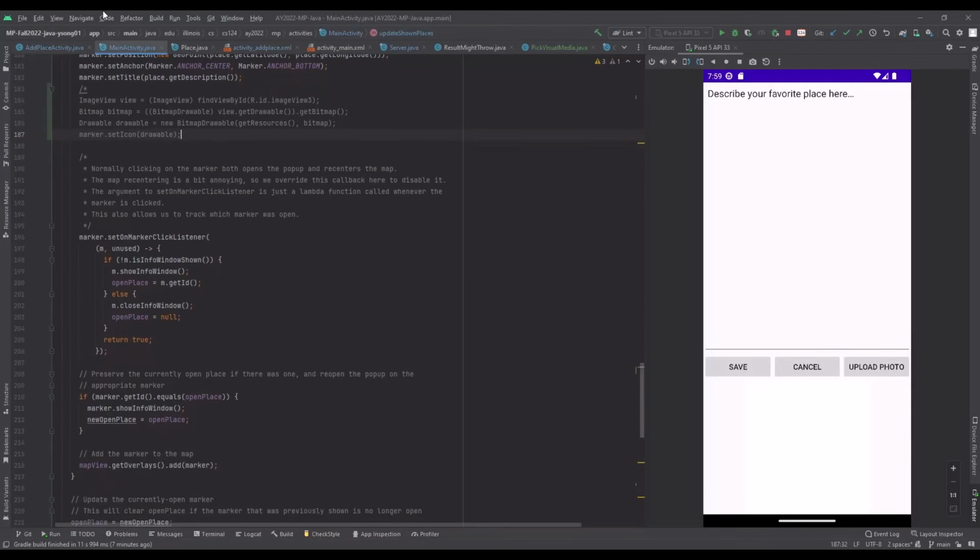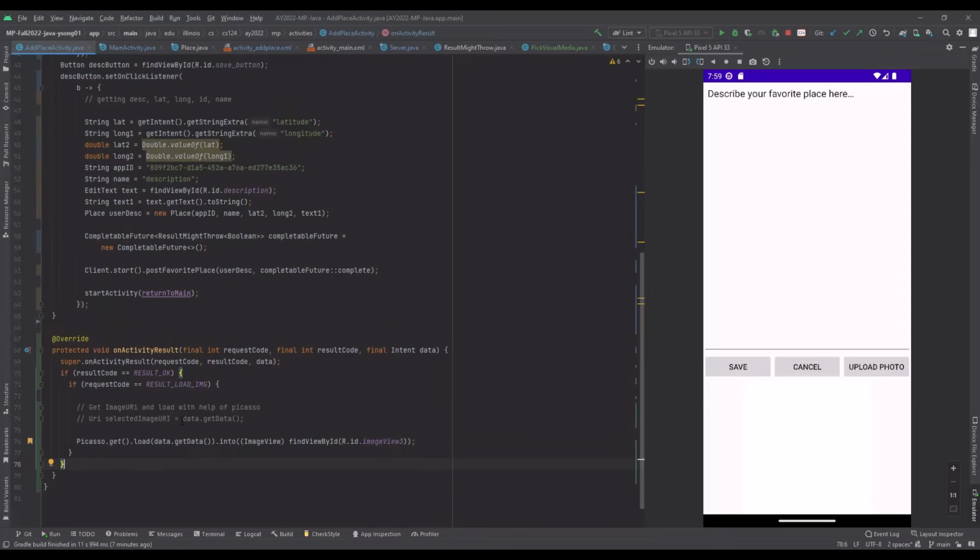And so one challenge I did run into a couple of times was figuring out basically how to take the user uploaded image and display it in the actual image view below the three buttons.